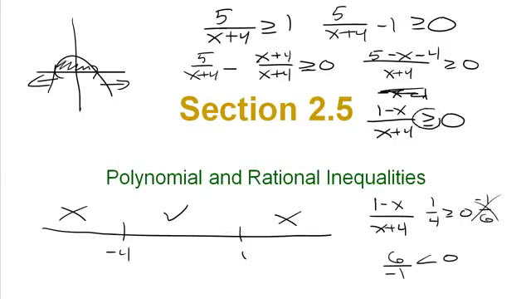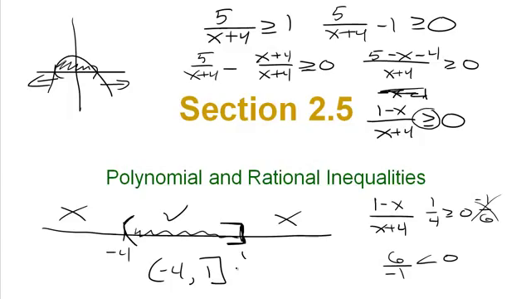Since this is a greater than or equal to, we can include 1. We'd put a square bracket here, because if it equals 1, we get a 0. But what about here? Is this going to be a square bracket? No, this is going to be a round bracket, because we can't let the bottom equal 0, because then it's undefined. So everything in between here, and you would write it negative 4 comma 1 with a square bracket, and that would be your solution to a rational inequality.